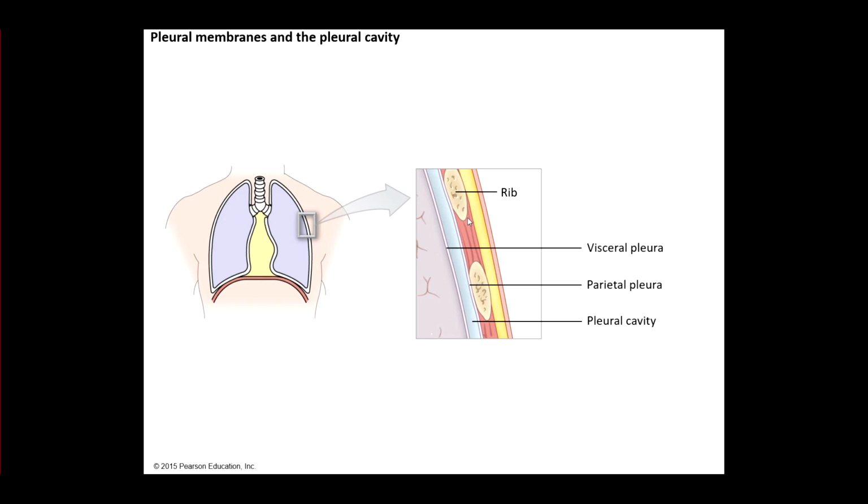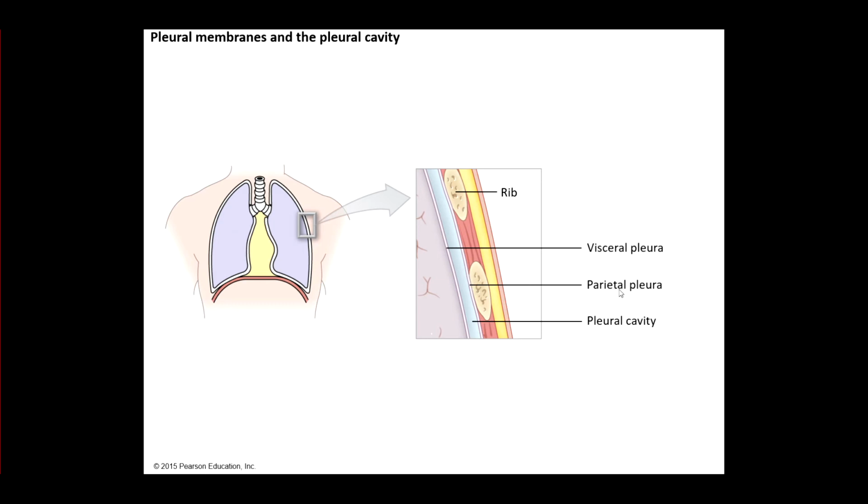This would be the intercostal muscles. And then out here, this is the skin. This would be like the dermis and the epidermis, let's say. And so that would be the skin right there. So this white line here now, that's up against the body wall cavity, right? The pleural cavity. This is going to be called the parietal pleura.